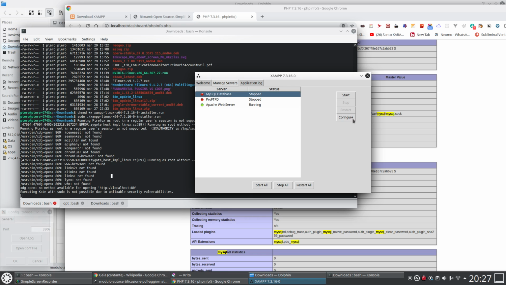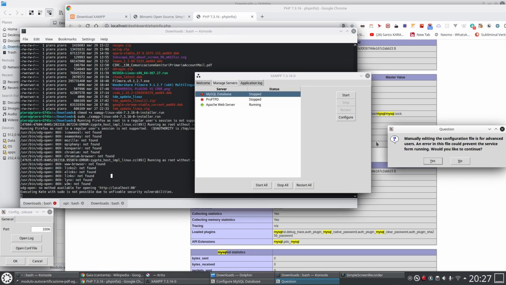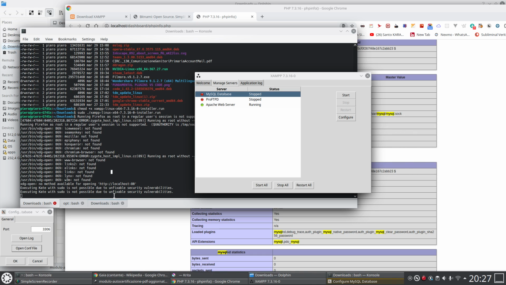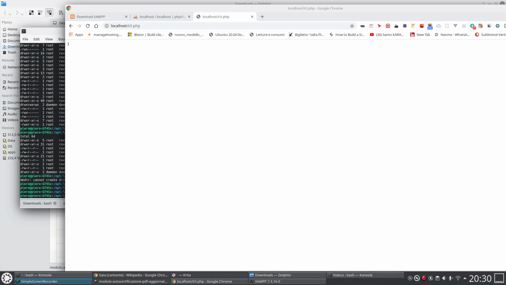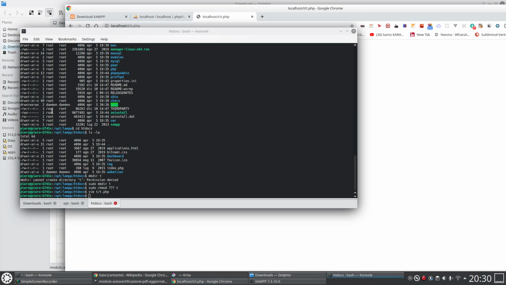Let us start now. We can configure, and I will take the same stuff. I cannot duplicate a sudo. It's okay, it's not a problem. But anyway, you can find the XAMPP configuration manually. So let us start my SQL database to see if it works. It's running, great. So I can see that it's working.